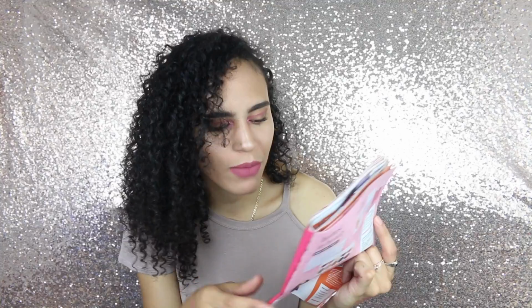I'm not really sure. I usually forget how the brushes look on that one, but this annoyed me so much when I saw this. It's just almost exactly like the Naked Heat, and they just changed the colors a little bit to look like gem tones, and I'm just like, Urban Decay, you have to find something new to do. Do something out of your comfort zone and do something that attracts the eye, because this does not attract my eye at any cost.